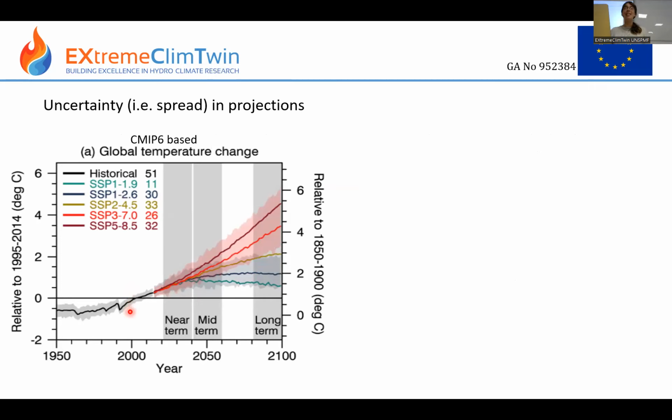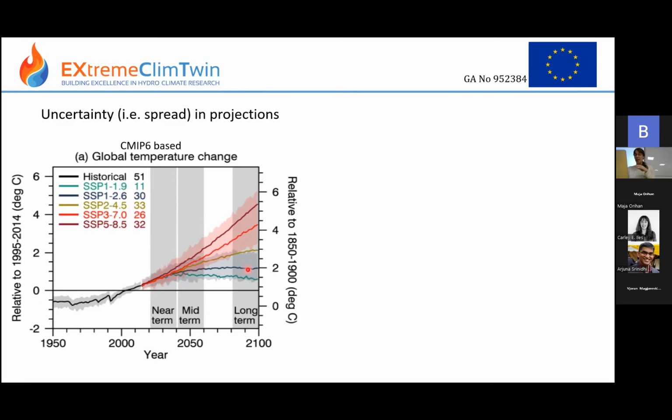Okay, often you'll find this kind of graph. This is showing projections of global temperature change from 1950 to the end of the century. You see that this is from CICERO climate models, and you get this spread, particularly at the end of the century. This kind of spread comes from a number of different sources. It can be different choices of scenario. In this case, it is important whether it's a high emission scenario or a low emission scenario. That gives a big difference.